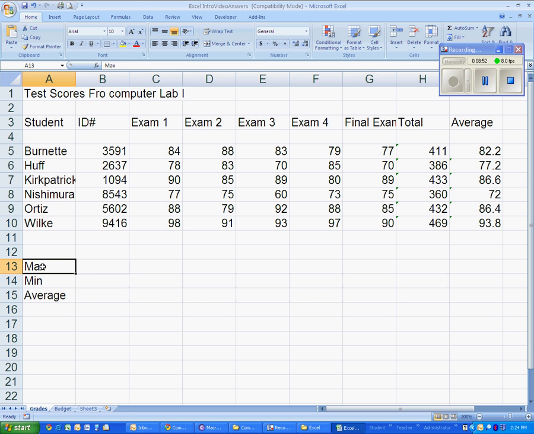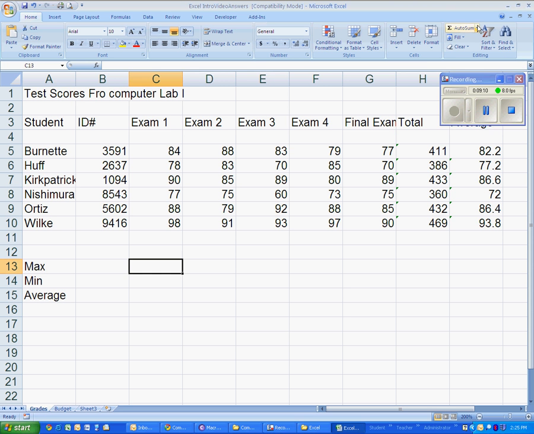We can come down here now and we're going to find for each exam what was the highest grade, which is the max, what's the lowest grade, which is the minimum, and what was the average grade per exam. So come to the first exam grade, click in that cell, which should be cell C13, and we're going to come up to the quick function, auto function button here, and we're going to choose max.